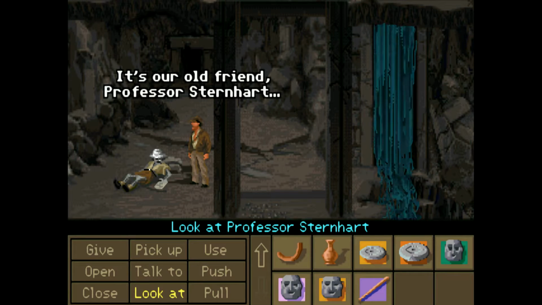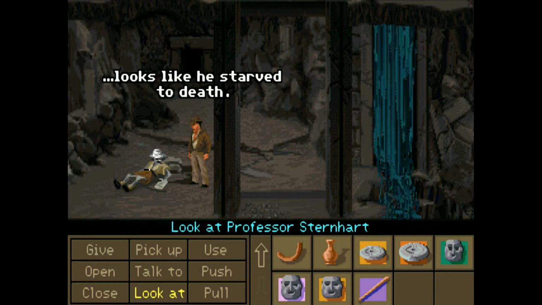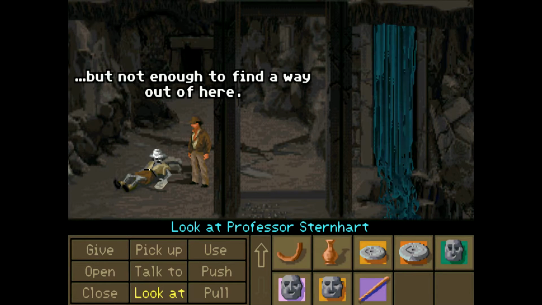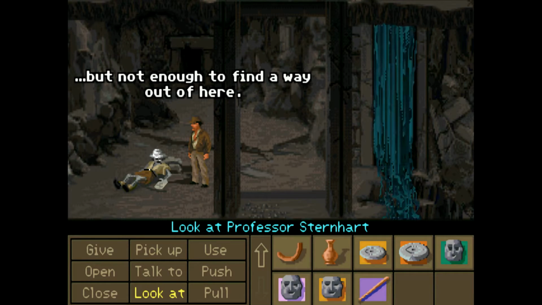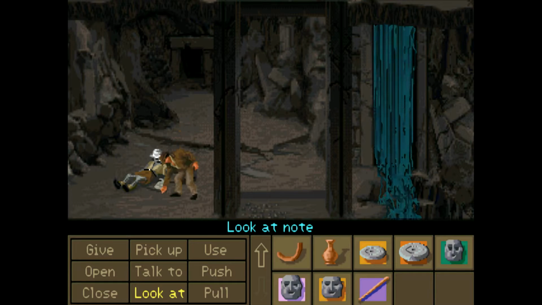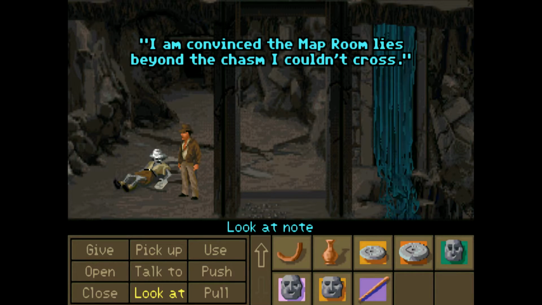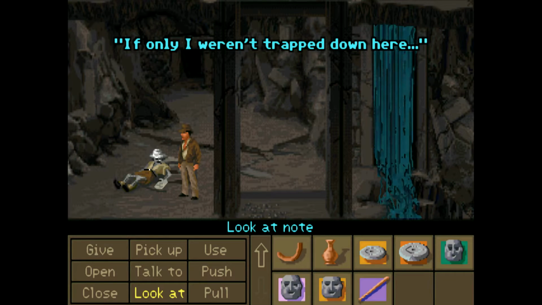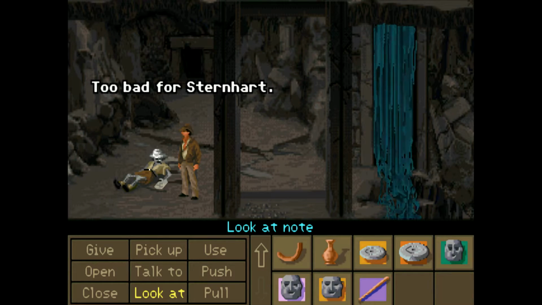It's our old friend, Professor Sternhardt. Looks like he starved to death. I guess he knew a lot more than he let on. But not enough to find a way out of here. It says, I am convinced the map room lies beyond the chasm I couldn't cross, if only I weren't trapped down here. Too bad for Sternhardt.